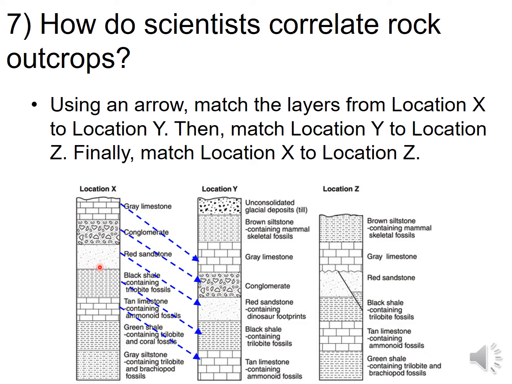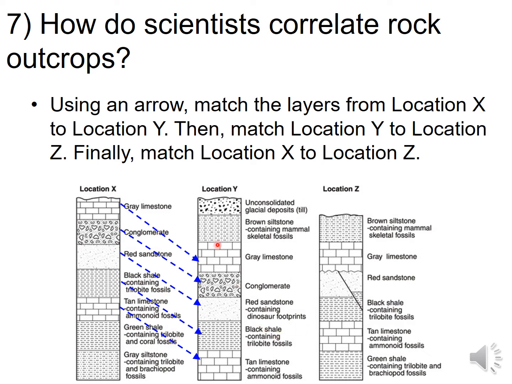The red sandstone matches with this red sandstone over here. We have black shale here, and finally tan limestone and tan limestone. Then you notice we haven't matched these two at the bottom, and we haven't matched these two at the top, but we can notice that these two are matched in that way.